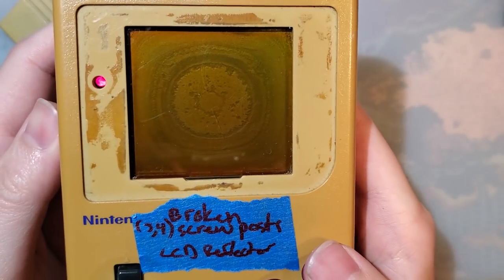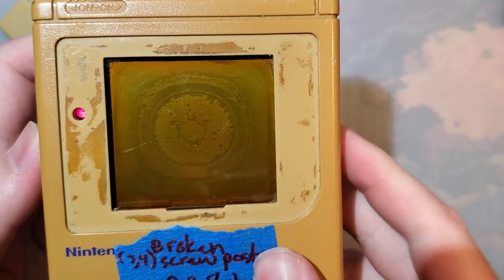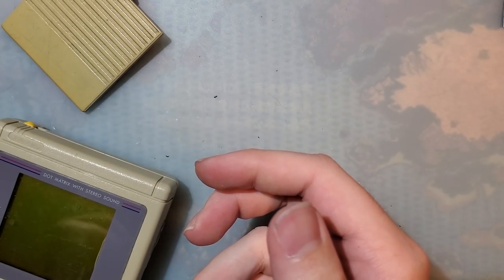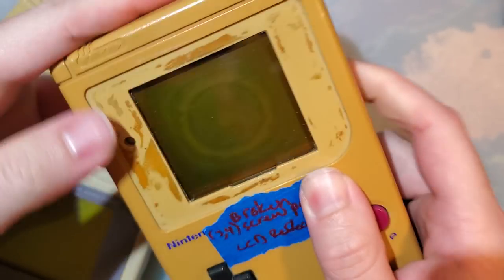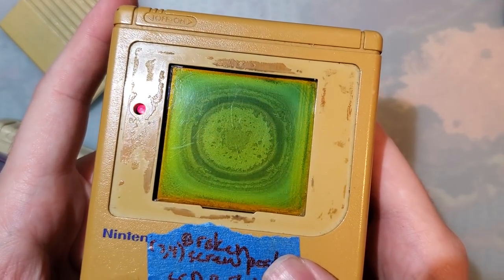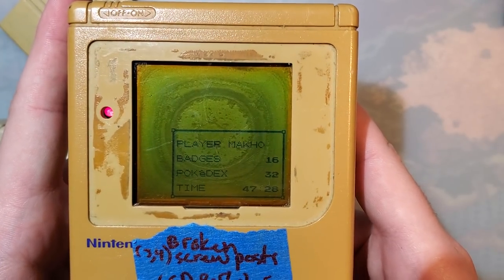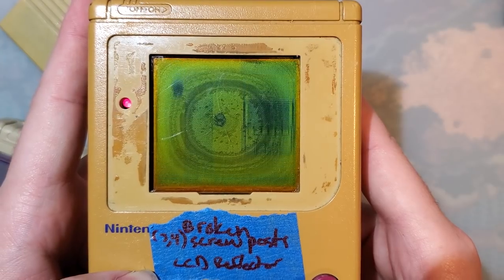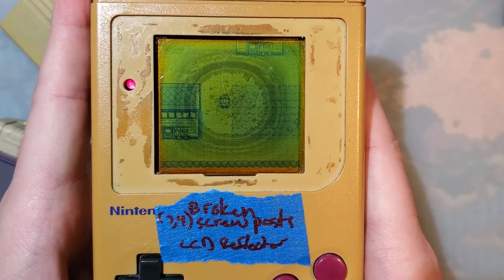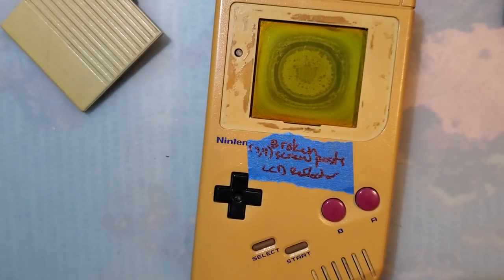Well, to an extent. It obviously needs help. Uh-oh. There it goes. And look at that, I can actually control where the character goes. And all the buttons work, so we're good. We'll use this one.